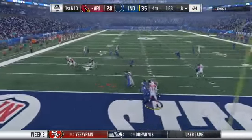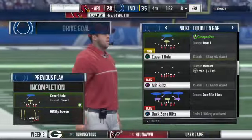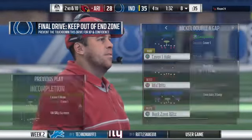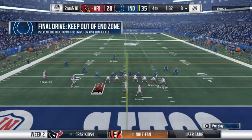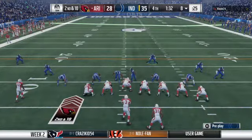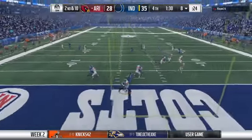He'll look to throw. And that's incomplete. Johnson, the intended target, and now it's 2nd down. This defense has watched their lead dwindle away. This is where they really need to bow up. They executed well there. And it's often hard after you played really well early and then you kind of relax a little bit to step on the gas again. They just did it on the last play. Looks like they want to finish this one off.